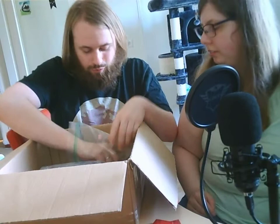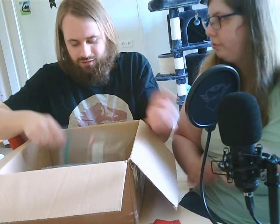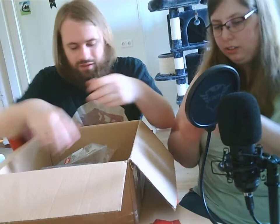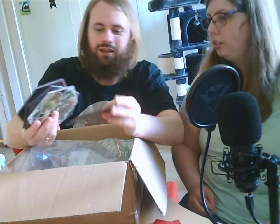We've got more dice - normal dice, not Dungeons and Dragons dice. We could always take some from our Dungeons and Dragons set. It all depends on the rules. We've got some fish-like small tokens. I'm not sure what they are for - they are very small, maybe to remember who you are. Oh, look what we have here. I think this is the world map that you can create - these are pieces of the map.